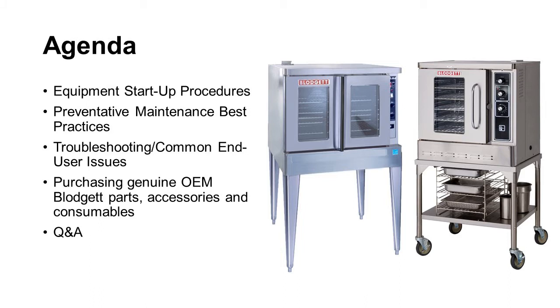So Dan and Dan, we're here today to talk about our Blodgett convection ovens and any questions and concerns you may have. We want to reiterate your new piece of equipment, what it can do for you, some troubleshooting if things go wrong, and how to properly maintain and clean the oven so you can have the longest lifespan for the equipment.